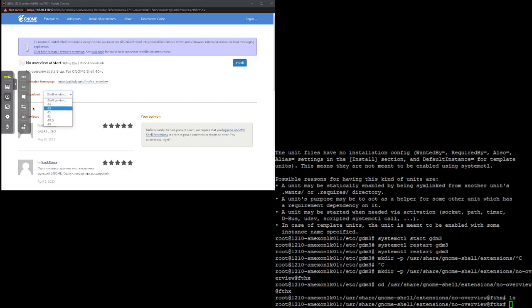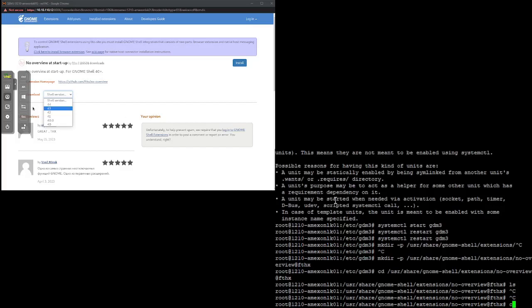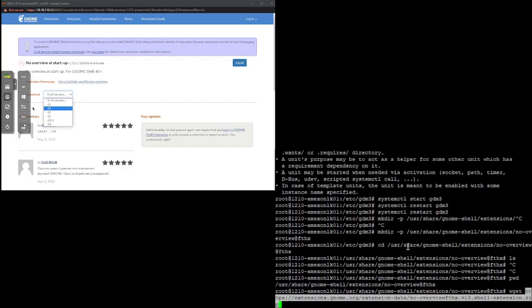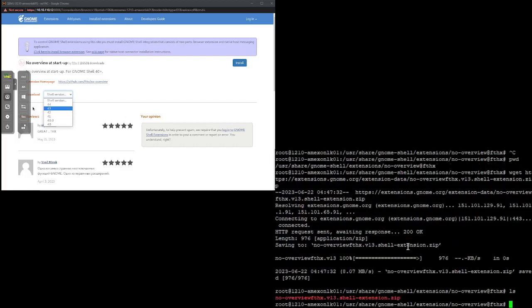So I'm going to go ahead and download this. And I should be able to use wget, but if not, I can use curl. Yeah, and this is the path where I want to put it. Again, you can download this wherever you want. The same rules apply. So I'm going to do wget, and I'm going to download it. I'm doing version 13. And there it is. So if you remember before, one of the packages that we installed was unzip. And the reason for that is because now we're going to unzip this file.